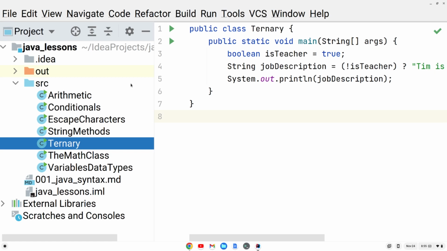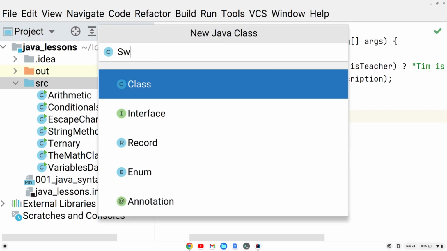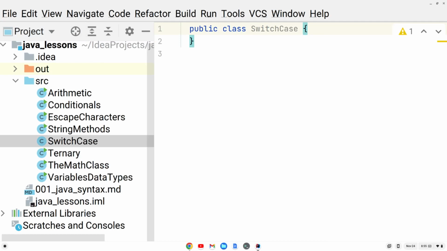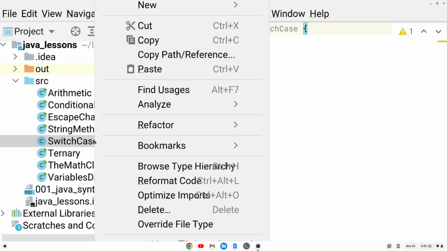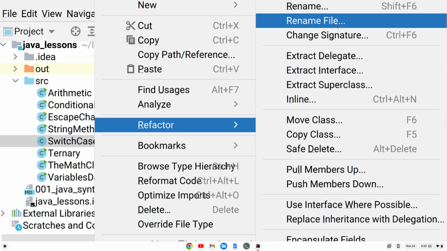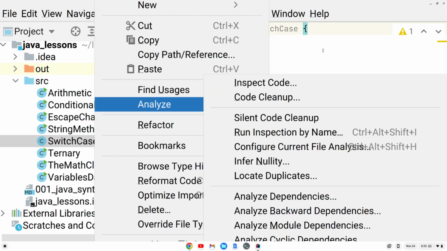So we'll create another file, new Java class. I'm going to call this SwitchCase. And we'll go here. Go down to here. Okay. And I think I called this, I'm actually going to change it. I think I called it SwitchStatements. So let me rename this, and we can rename it. We can go here, rename. We can rename the file, or if we rename it, we'll rename the class. And before I do that, actually, let me show you.